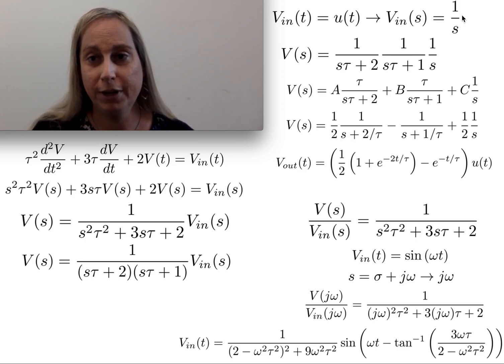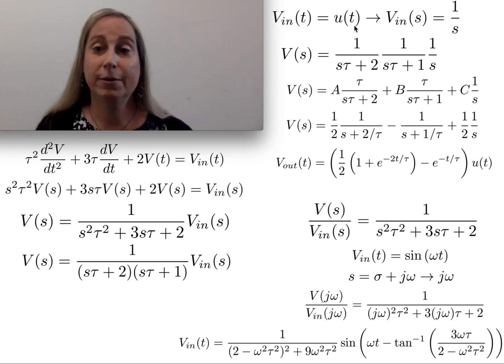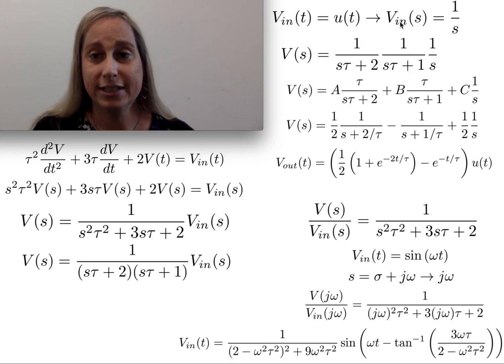So imagine I have an input here. Maybe this is a 1 volt step from 0 to 1 going into a particular circuit. This is a Heaviside function, so therefore it's just a step that will go from 0 to 1. And so after that what I'm going to get is then a transform that's going to be 1 over s.